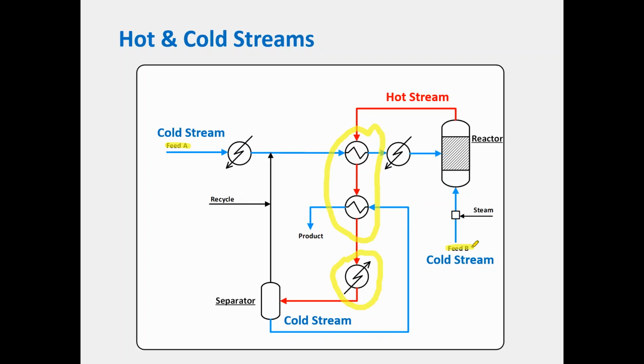This other feed B, where we use our steam directly to heat that, is also a cold stream because we are supplying steam and heat to it. You'll notice that both the recycle stream over here and this return from the separator are neither a hot nor a cold stream. What that indicates is not that those streams don't exist, they do exist, but that there's no heating or cooling requirement for those streams. So they'll be at a constant temperature, and so they're not a hot stream or a cold stream.